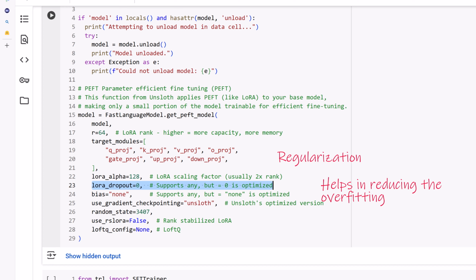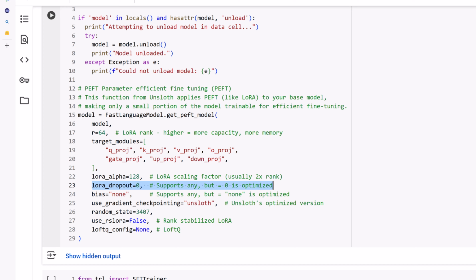So that is regularization. And LoRA dropout is the dropout probability applied to the LoRA specific weight path during training. We confuse the model while training, we drop out some of the weights, so they cannot overfit to the information given to them. That is the purpose.